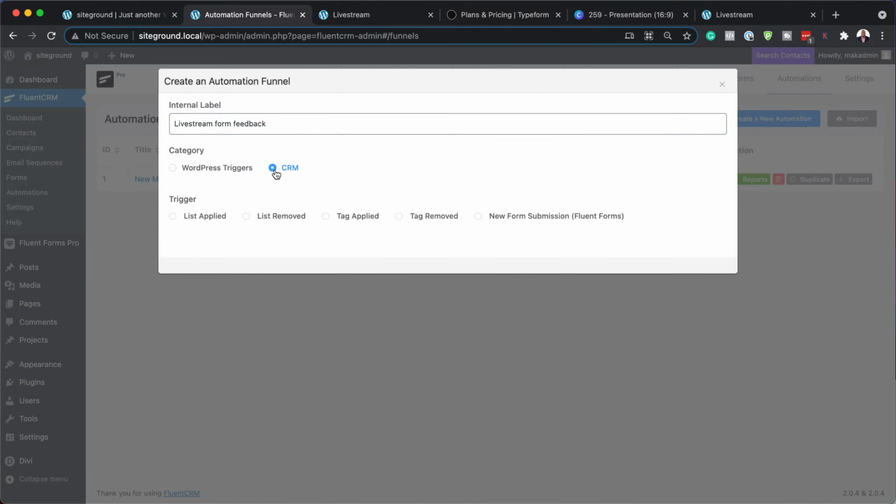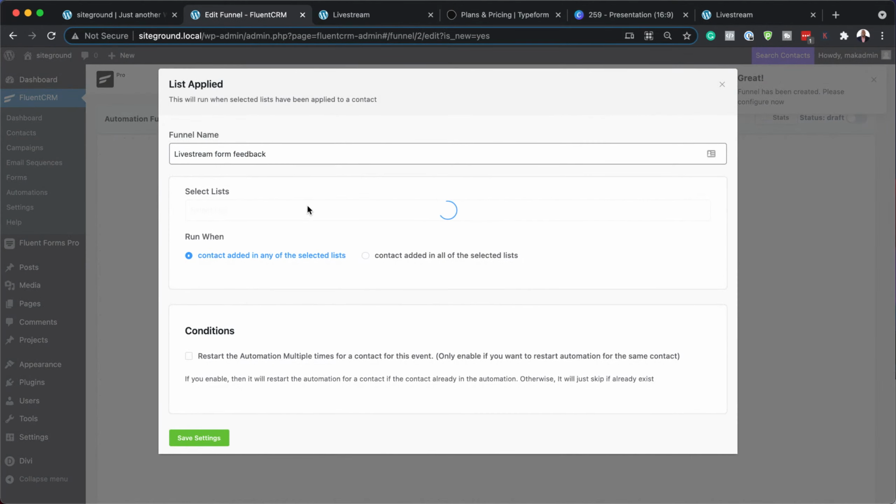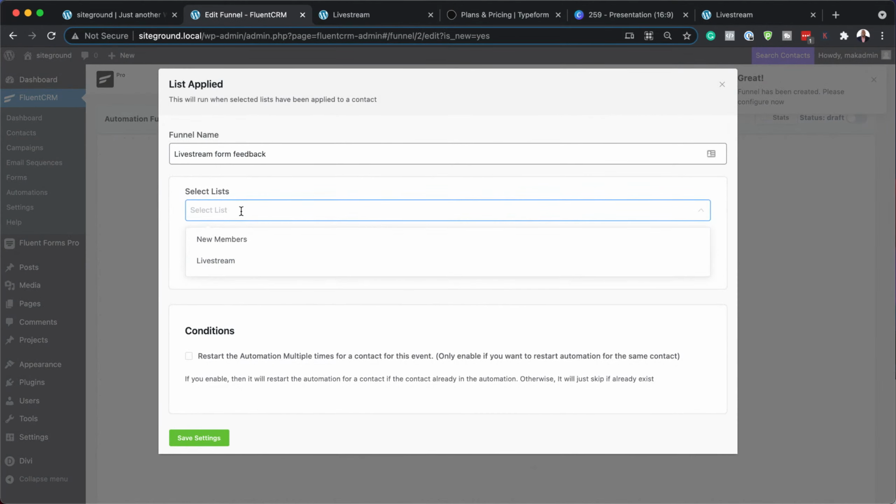So I'm going to choose CRM. I want to trigger this when a tag is applied or when a list is added. There's a few ways we could do this, so let's go with list applied. I'm going to hit continue. The list I want here is the live stream list, which I created earlier on. And then I'm going to hit save settings.